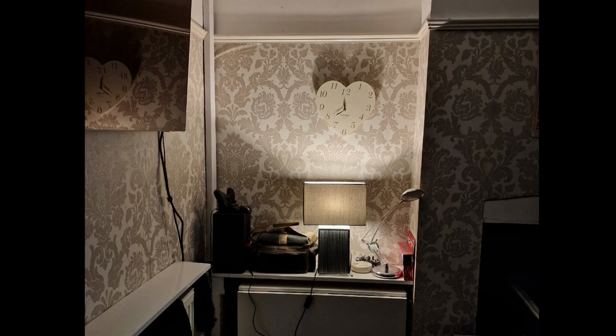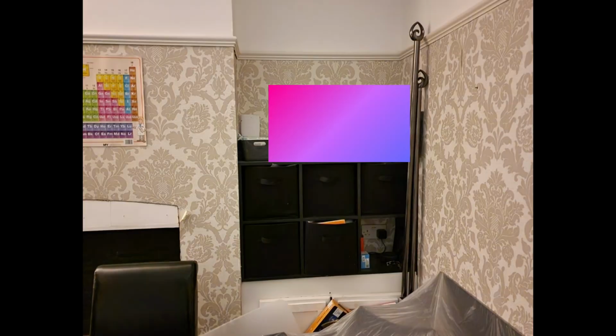So we're starting off, this is the dining room at the beginning of it. There's different areas being shown here. Bit of a mess because I was preparing ready to get things decorated and shifting stuff about.